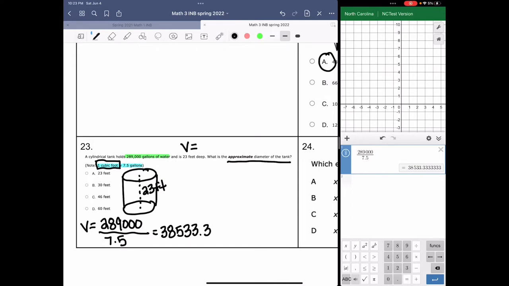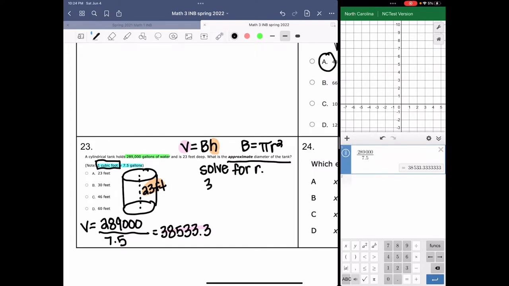So we're going to take our volume formula. So remember, the volume for a cylinder is base times height. Well, I have a circle as my base. So my base here is going to be pi r squared. So I know that my volume, I'm going to kind of color code here, I know my volume is going to go here, and I know that my height, let me get another color, so my height is 23, that's going to go here. And what I'm going to do is plug that all in, and I'm going to solve for R, and then once I solve for R, I can find my diameter.